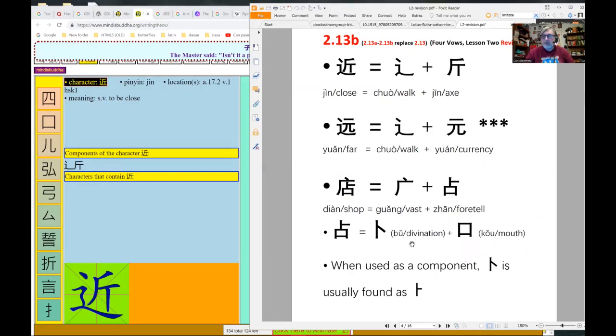This other component is one that we haven't talked about and won't really dwell much on, but it's the character bu, which means divination. This is Zhan, and generally speaking, when we see bu as a component, it gets straightened out so that this little part that comes down here on bu gets made perpendicular to the rest of it. Which is just what it says down here. When used as a component, bu is usually found this way.